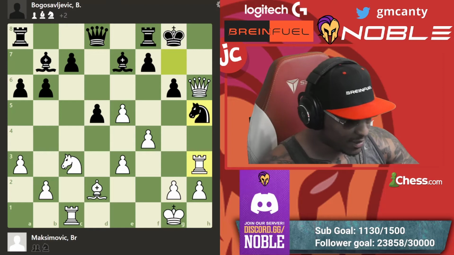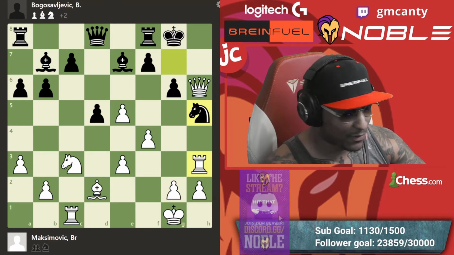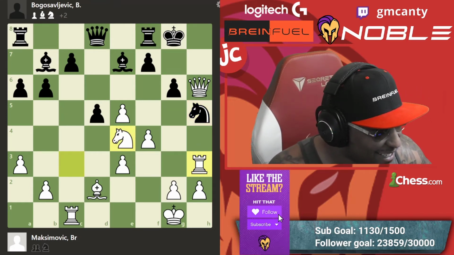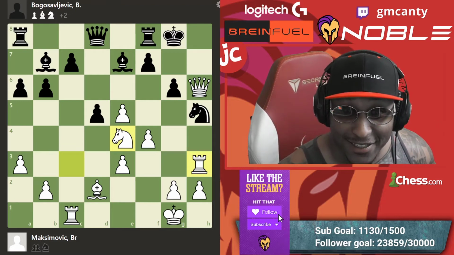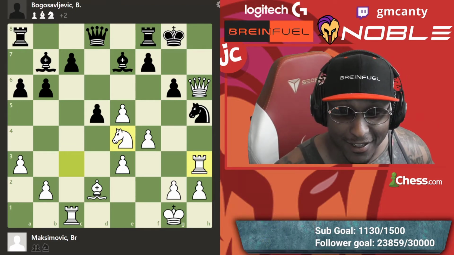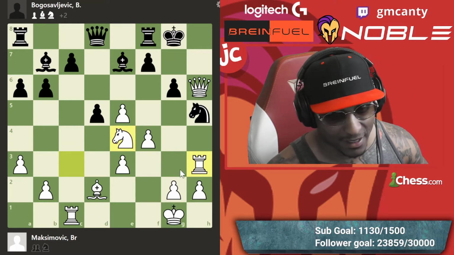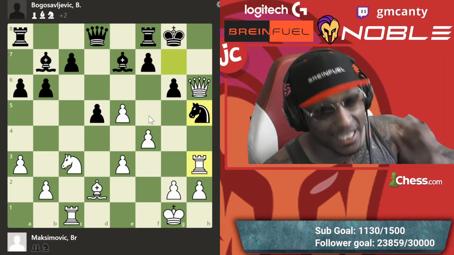E4. Okay, the answer is, in fact, Quinze with the 55 head got the whole plan. Oh my goodness. It's knight e4. Bro. What? Knight to e4 was the move. None of us got this right.